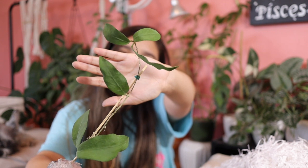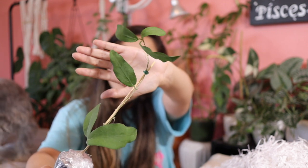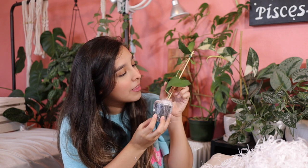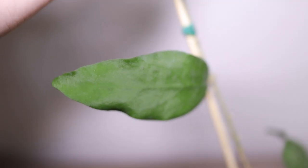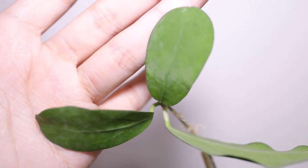And like I said, it was cheaper than $40. So that's pretty much my budget for the month, but I really like this plant so much. I'm so happy that I got it. It looks like a soft plant. But yeah, that's gonna be it for today's video.